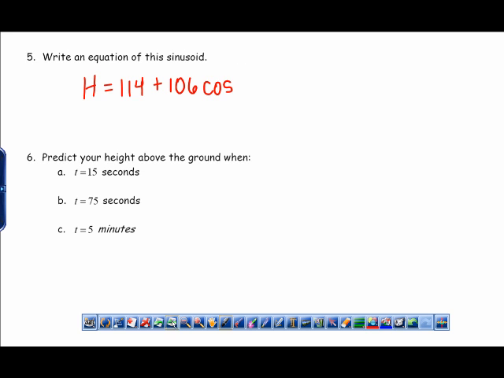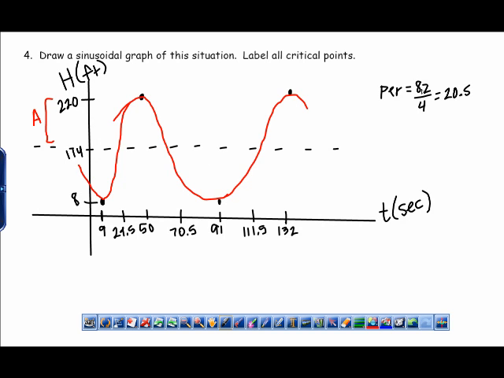The next thing we need to do is to deal with the b value. We know that the period is 82. I haven't yet said which mode we're in, and we're going to pretty much always be in radians mode here. If you're ever not sure, just assume you're in radians mode. So if we're in radians mode, how would I find the b value? I would do 2 pi over the period, which is 82, and that would give me pi over 41. So that's my b value.